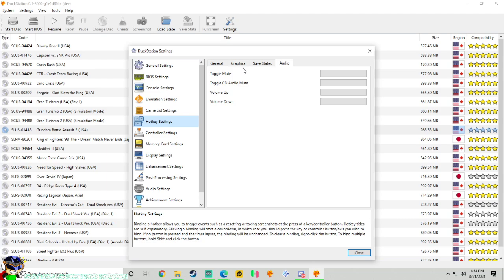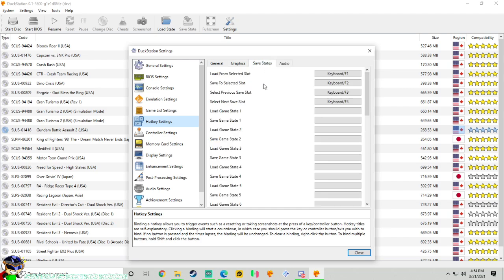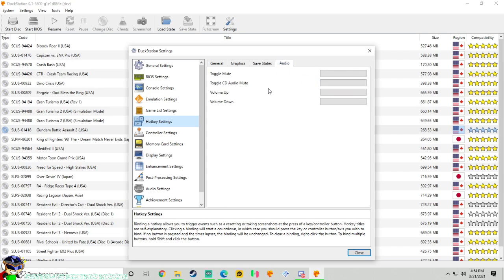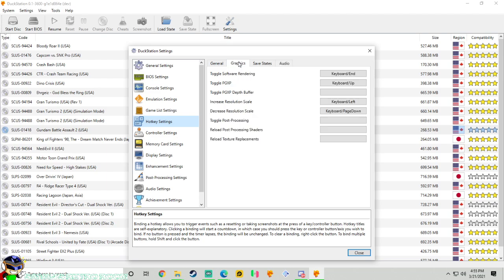For new people who are trying to get the best out of the emulation, I would recommend keeping the save states at F1, F2, F3, F4, because maybe sometimes you don't feel like saving in game and you just want to save the state. I would recommend keeping it at that because that's what I have it at. And if you want the volume up or down, set the key bindings. But this is all personal preference.